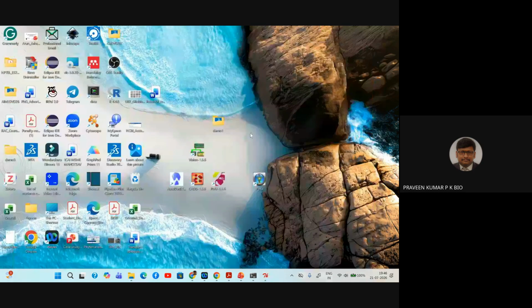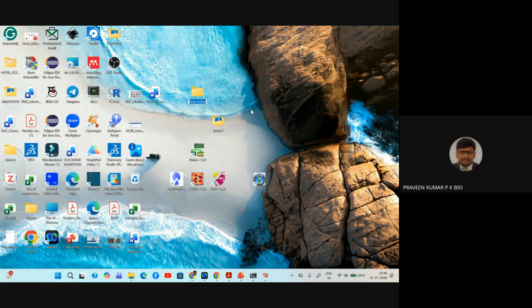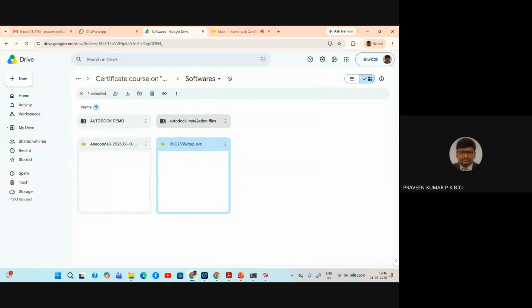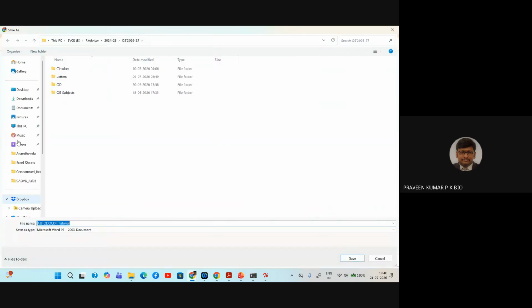Here we are going to use this for docking purposes. So for initial docking, we have to create a demo folder. I created a folder called demo 10. In this demo 10 folder, I have to download all the files present in the AutoDock demo. So first try with the demo files. Later you can try with your project files. First I'm going to download the AutoDock tutorial. Where am I going to save it? On the desktop, in demo 10.